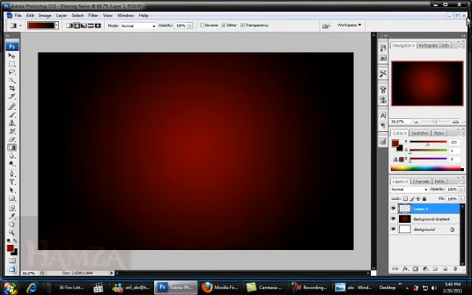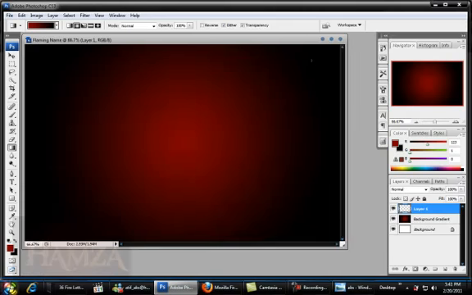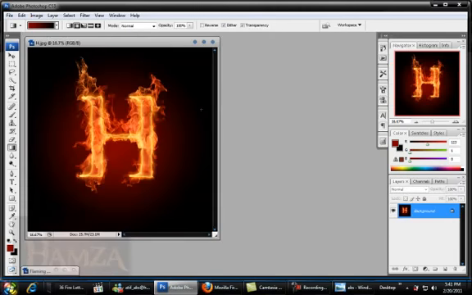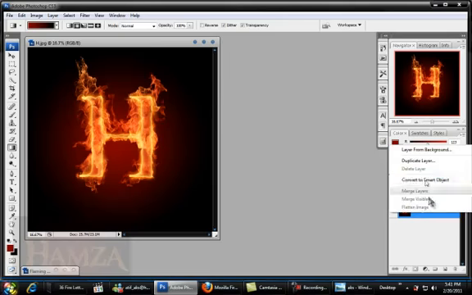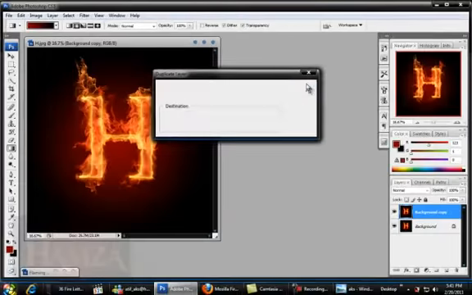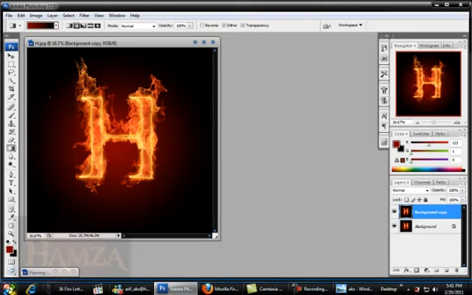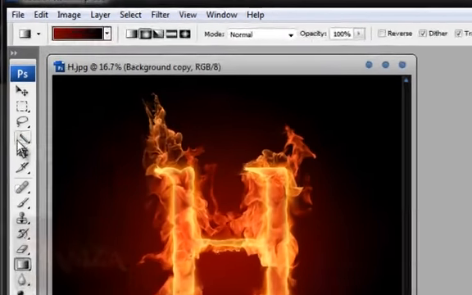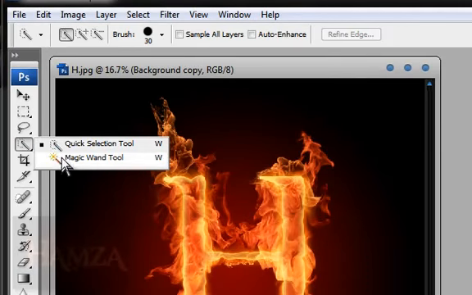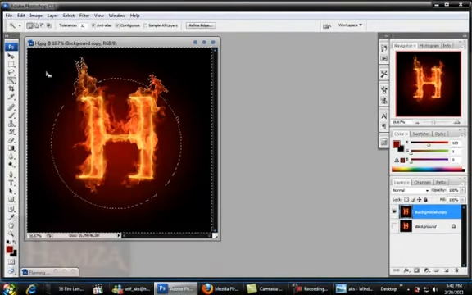First of all, as we had opened our first letter, which is H, let's go back to its H. Click on this and make its duplicate layer by right clicking on it and clicking duplicate layer. Press the OK button, and now what we want to do is to remove this black background. Hide this layer and then select the magic wand tool, and click on the pixels that you want to delete. First you want to delete the black pixels, so click the black pixel and press the delete button.